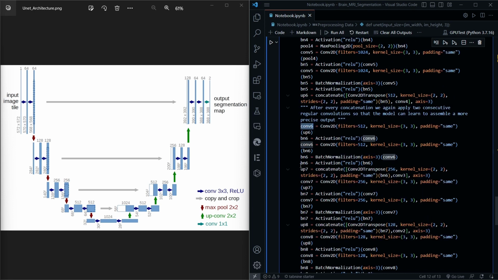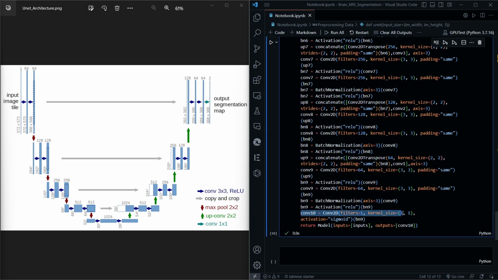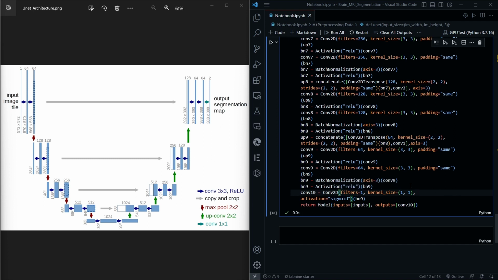Okay, jokes apart, this would later be converted into the up 7, that is over here, and then up 8 and up 9, and at last that would be up 10 or conv 10 that we are seeing over here, which has an activation of sigmoid. All the others have the activation of ReLU, which, if you want, you can change to leaky ReLU or something like that, but I would suggest that you stick with the ReLU as it's quite comfortable to use. Okay, so activation would be sigmoid, that would give us the output as 0 or 1 if we want, or else it would just give us an output from 0 to 1 in any case as a continuous value. If we define a parameter that has a limit of 0.5, then it would provide us output as 0 or 1 as discrete values.